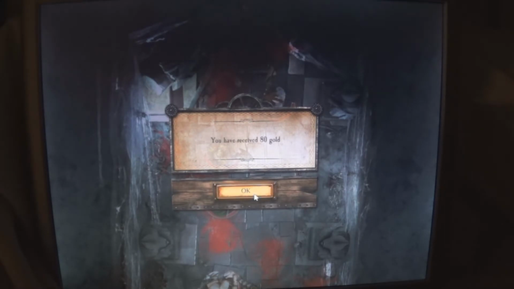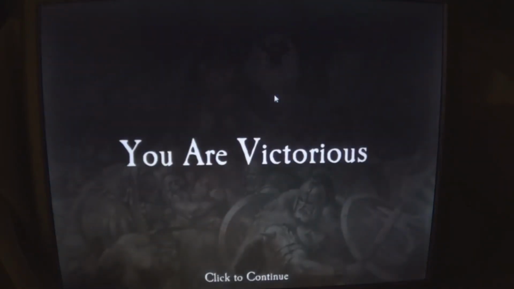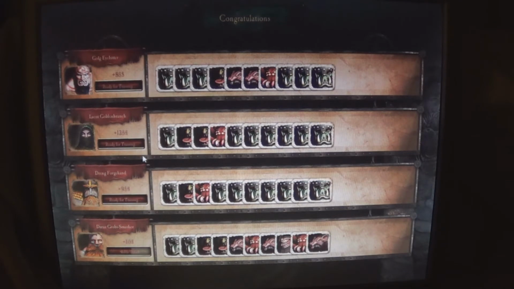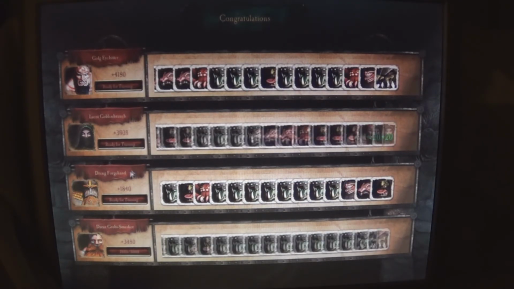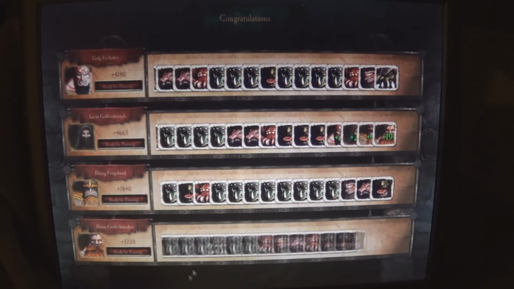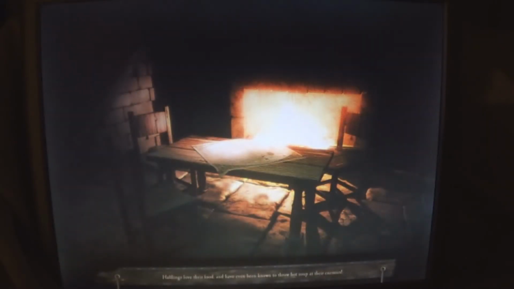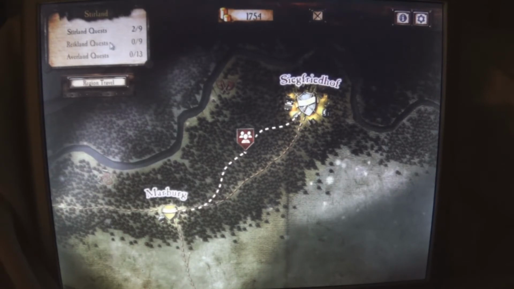You receive 80 gold, which we can use to level up. Quest complete. Amulet of the Wildwood, you are victorious. Let's see how many monsters and level up. Yep, he can finally level up. Looks like everybody's going to be leveling up, but I don't have enough money to do it. Halflings love their food, but I can't read it because it cut off so quickly. Stirland quest, 2 out of 9.